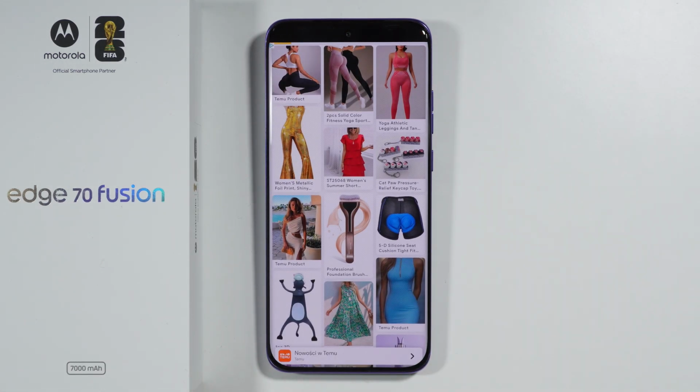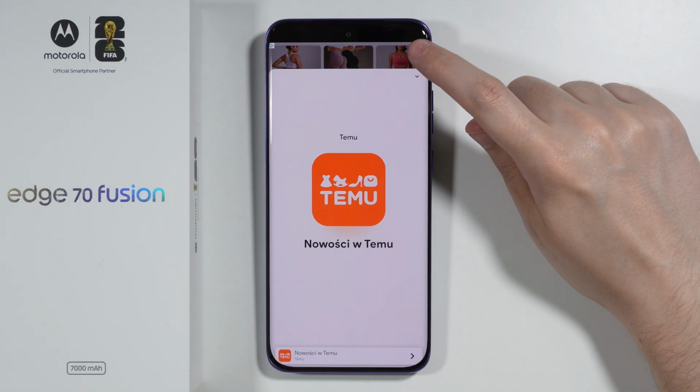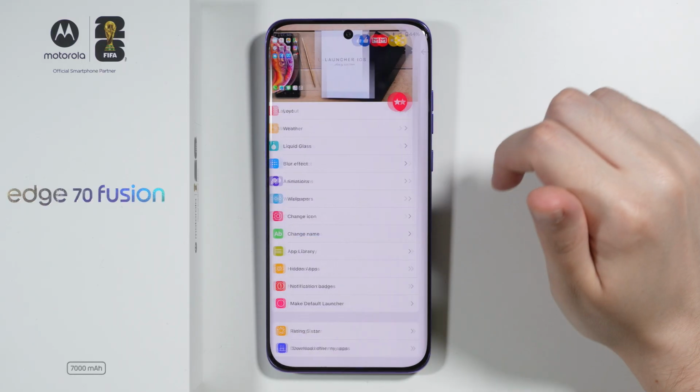You might see an ad in the meantime. Of course, this is pretty much the cost of using these launchers. Usually these launchers do have ads, but some of them, if not most of them, are actually free to use. So we're gonna skip once we have the option to do so, and we're gonna tap on OK in here.